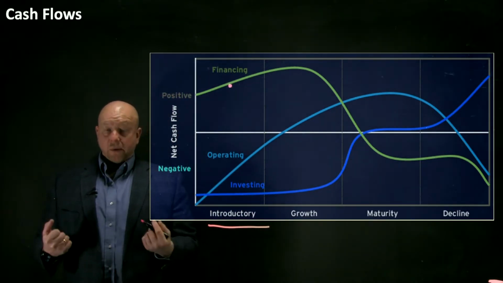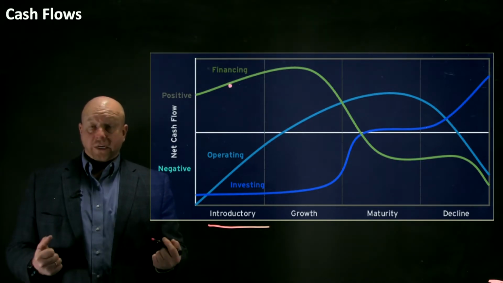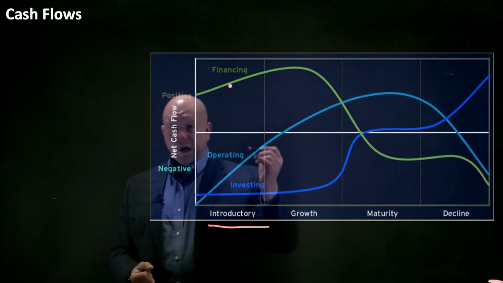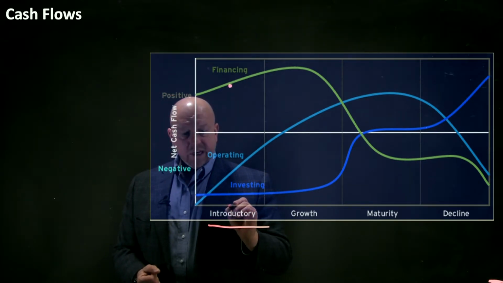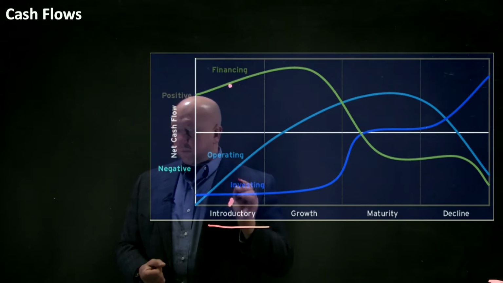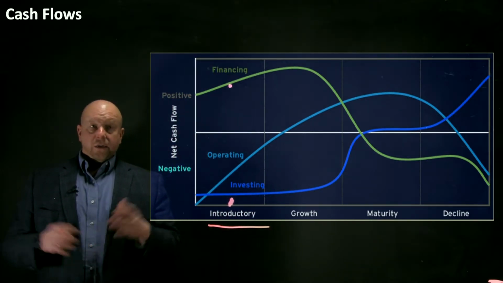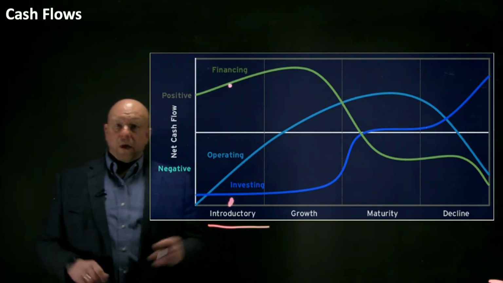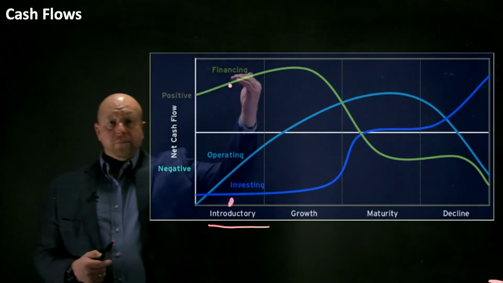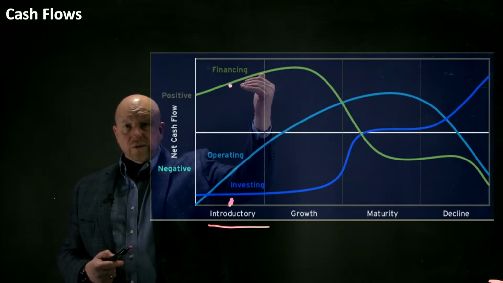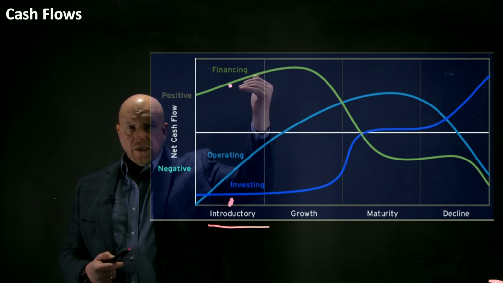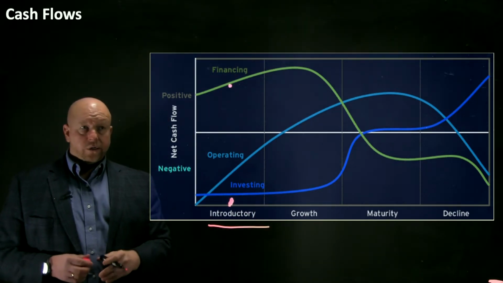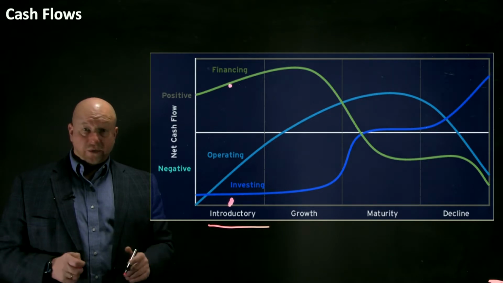Because where is the cash coming from? It's coming from investors and lenders. That's where a baby company is going to get its money. And where is that money going? Well, investing activities right here are going to be negative, using cash. Think about, I don't know, let's just say a pizza restaurant. If you were building a brand new pizza restaurant, you would be getting money from investors and or creditors. And then you would be investing in things like ovens, furniture, cash registers, maybe a building, that type of thing.